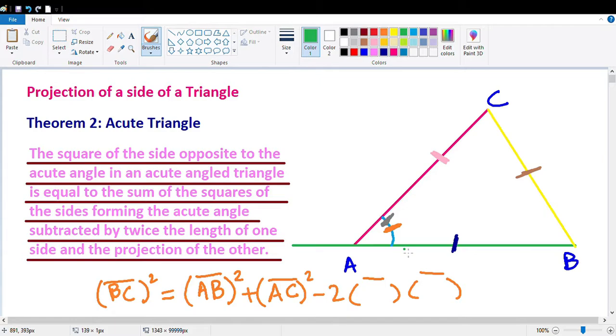And that means the side that's on the axis is the side whose length we're going to take as the length of one side. So AB is, we're looking at it from the axis that AB is on. We're going to call that our horizontal axis. So then AB is the length of one side, and the projection of the other is this side right here, side AC. We need its projection to complete this theorem. If we don't have the projection, this is what it's going to look like, with a question mark here, but we're going to draw it, right?